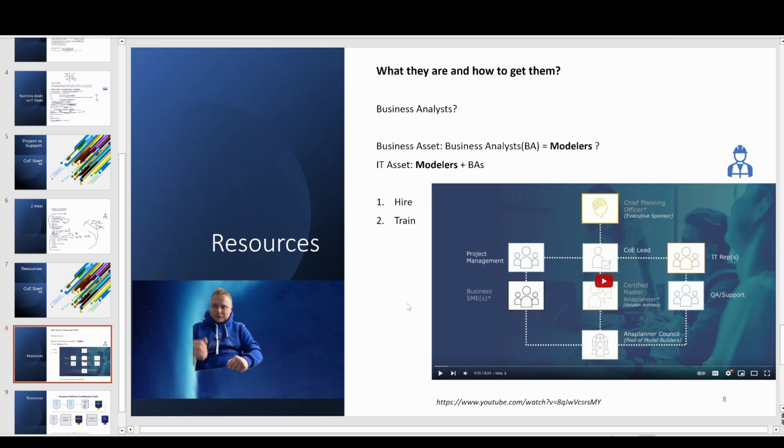So you would have your developers and you would have your business analysts. Now, on this picture, you can see that there is no BA role shown. So it is implied that either a BA part of the job is laid upon the shoulders of your model builders, or it could be business SMEs.